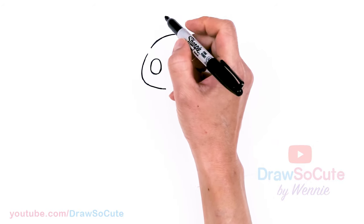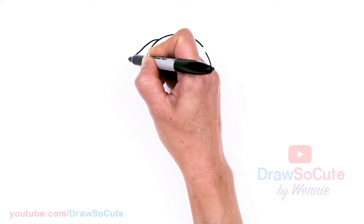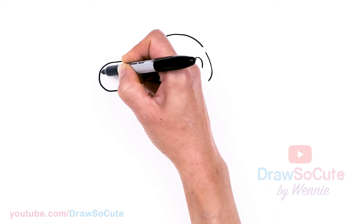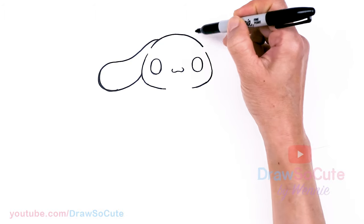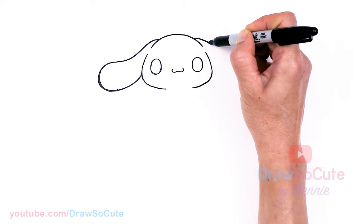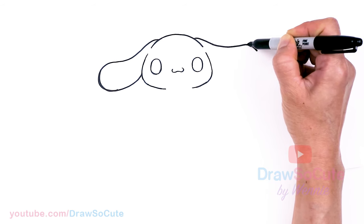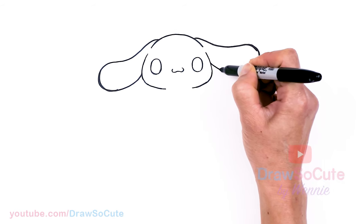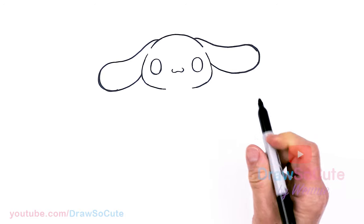Then from there, let's draw the cute floppy ears. I'm going to come about right here and just curve out — nice long ears. About right here, I'm going to round it off and bring it in, nice and round. Then this side as well. It doesn't have to be exact — maybe this side can flop a little bit more out. Our goal is just to try to make them about the same size. Take a look at your other one, say about right here, and let's bring it in and connect. Pretty long ears, right?